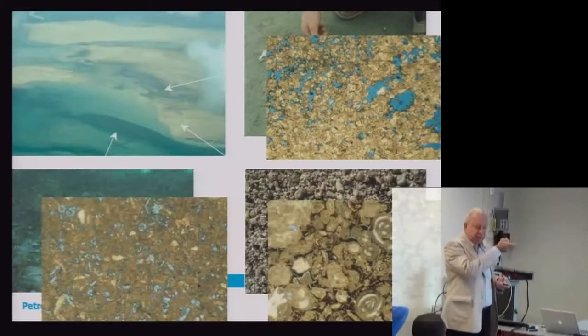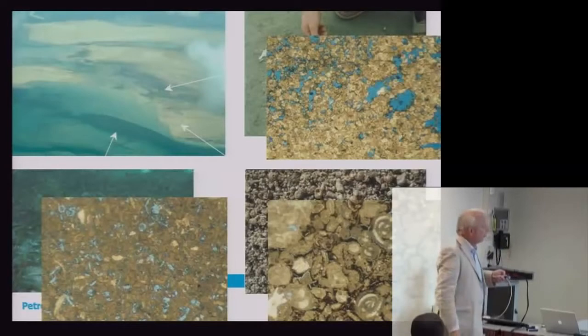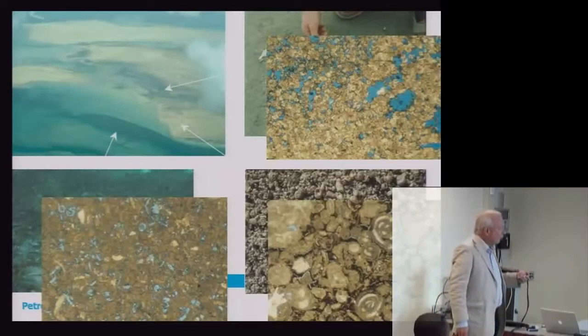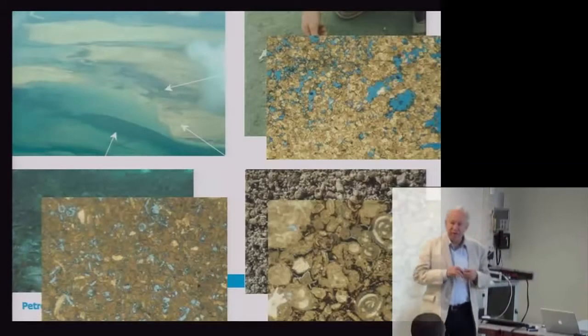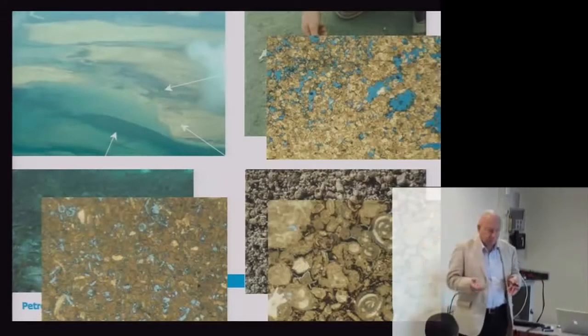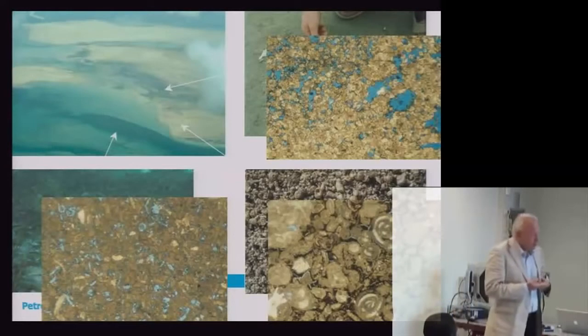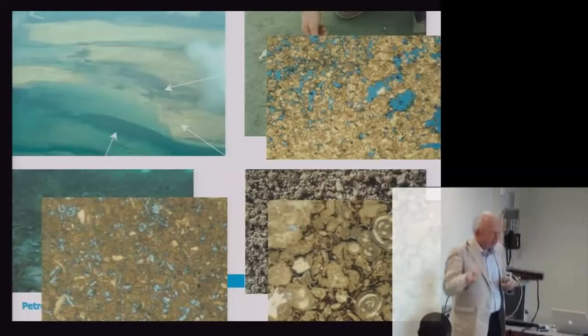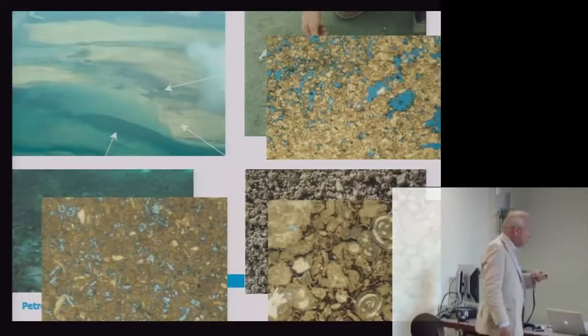How are they generated? Does anybody have an idea? They're not really like pores between grains as we have here, where you have these grains and another grain, and in between you have this black stuff, which is actually filling a pore. Or here we have crystals, and in between the crystals we have nice pores. Well, these are actually grains that have been dissolved, leached, simply because they consisted of a different carbonate mineral, which is called aragonite, which is also calcium carbonate, but it's unstable, and so it's been dissolved.